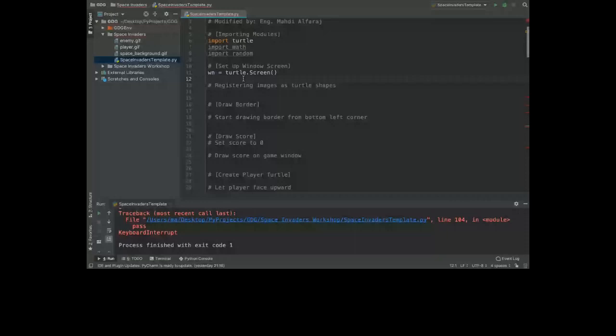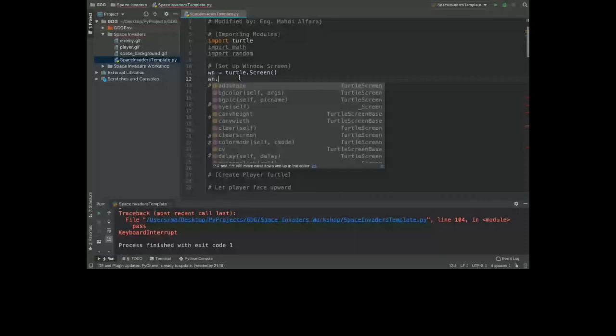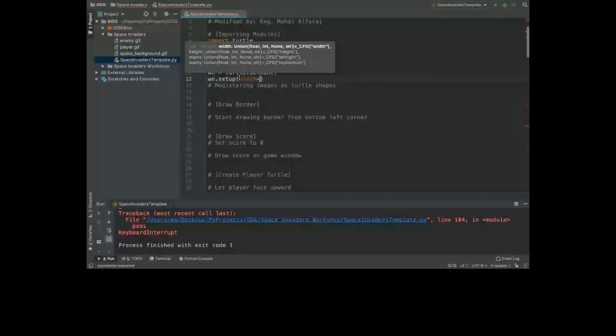Proceeding forward, for the next command for the window, we want to set the window's dimensions. So we will use wn.setup and open parentheses. Inside we can set two things, which are the width and the height. The width we will set to 700 and the height also to 700, so we have a nice square window.